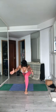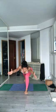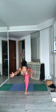Okay, now come all the way down so your chest is touching your thighs. Touch the thighs with your chest. Come down lower. Now shift forward. Warrior 3.